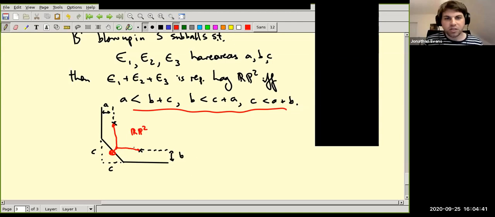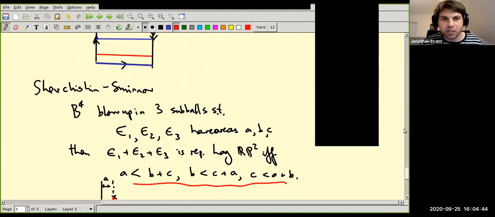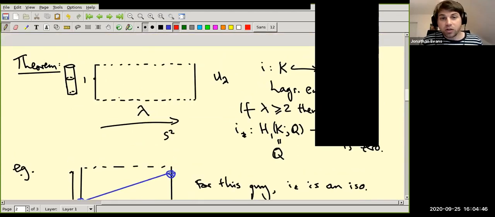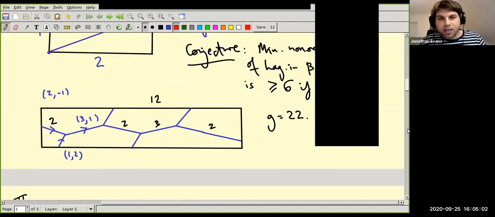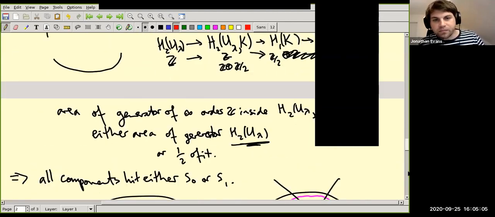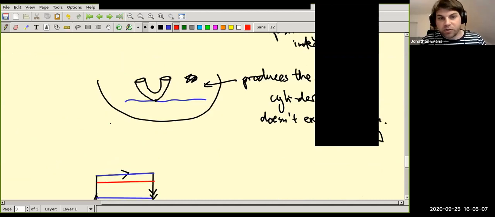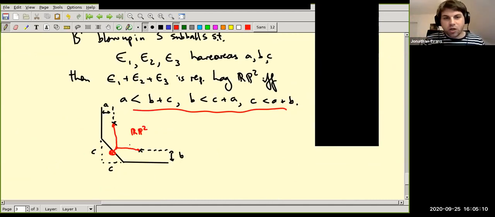I just wanted to illustrate, because this was kind of the motivation behind the conjecture up here, right? That at some point, as you deform the toric or almost toric structure, the tropical Lagrangian or visible Lagrangian you try and draw disappears or hits the boundary in some obscene way and becomes singular. And that's exactly the same thing happening here. So that's all I wanted to say, that these toric or tropical pictures are very good for guessing when these low genus Lagrangians might fail to exist. So that's all I wanted to say about that.